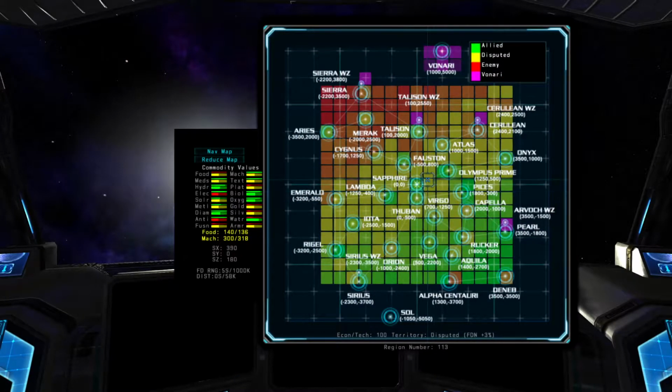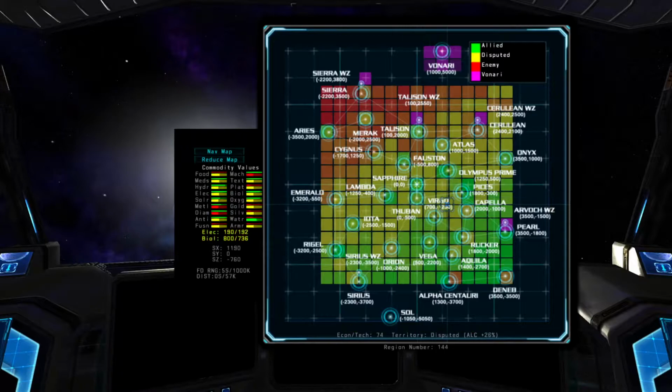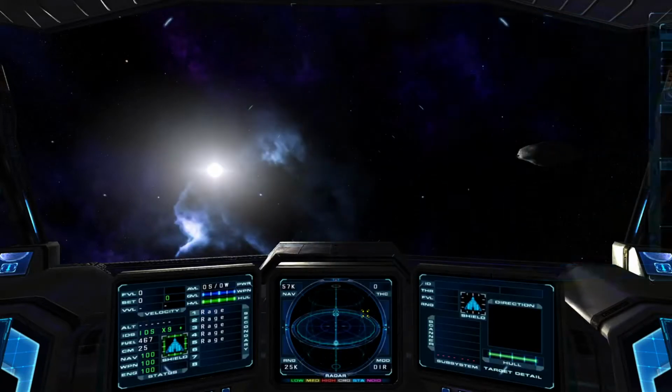But for right now, we're in Sapphire here, and we want to take a look and see where we can sell our food. Not so good there. Better there. Lambda's okay. Virgo. That's where we sell our food. We sell our food there, and then we buy something down there, maybe? Meds, if we can get them? That'll work.